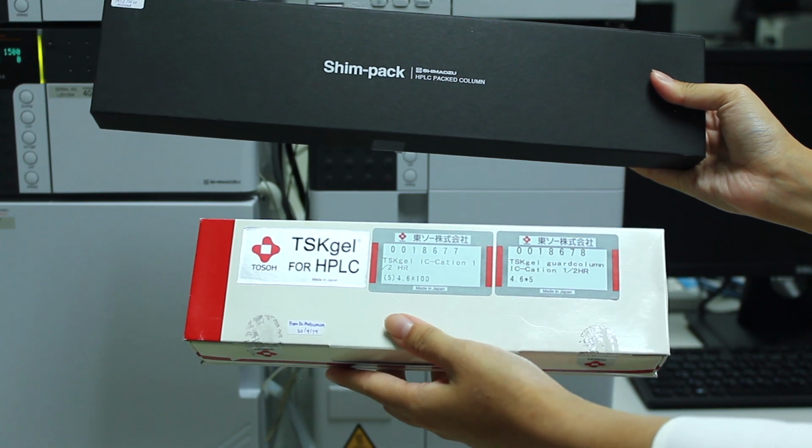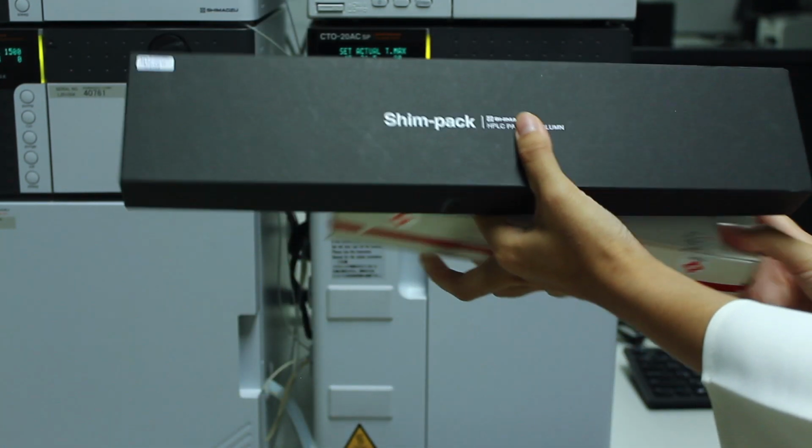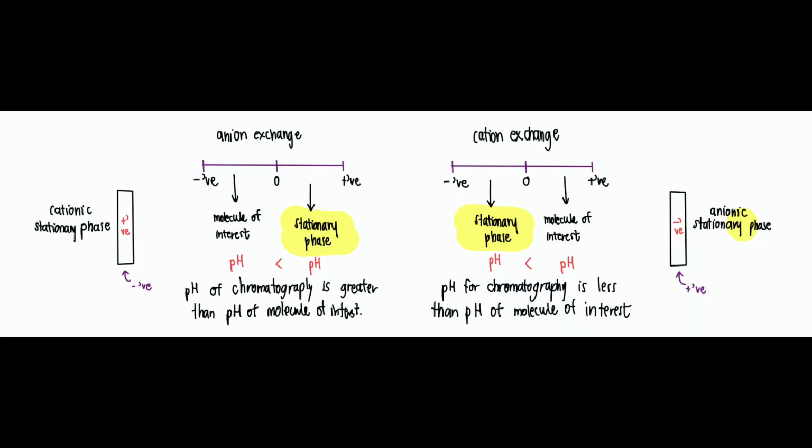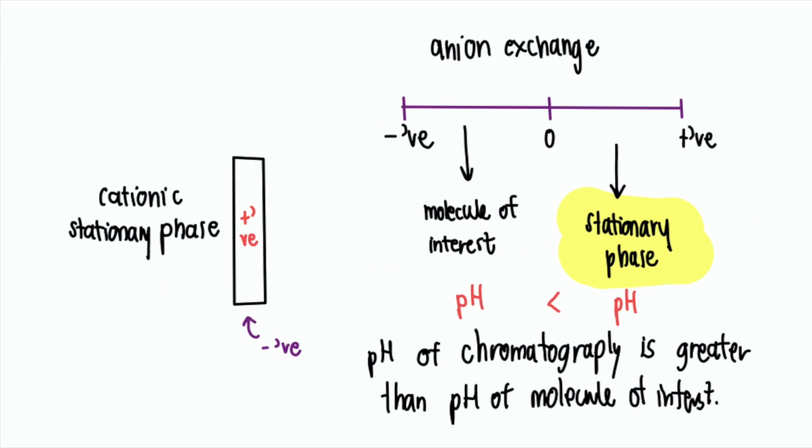There are two types of the exchangers or the column. One is anion and another one is cation. For the anion exchange, it has cationic stationary phase. It will be used when the molecule of interest is negatively charged. So the pH of chromatography is always greater than the pH of the molecule of interest.